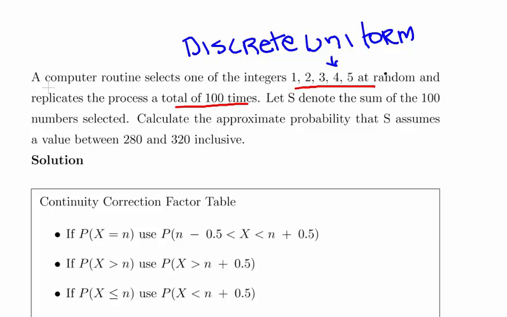Let S denote the sum of the numbers selected, so just a quick remark that n equals 100, and calculate an approximate probability that S assumes a value between 280 and 320. If you run this process each time, like 2, 4, 1, 3, and add up all the numbers, you should get a number close to 300, which is the expected value.